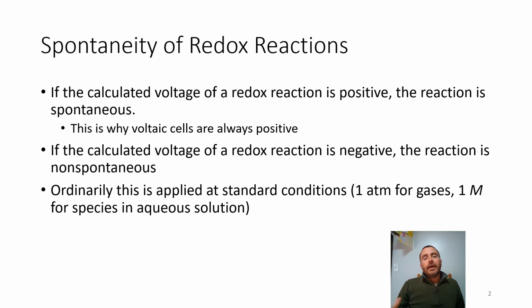Now again, for our cases so far, we have only been looking at things that are at standard conditions. Our E naught, our standard voltage, means that all of our aqueous solutions have to be 1 molar, and anything that's in the gas phase has to be 1 atmosphere. We're going to get into situations when we have things that are not at standard conditions, but for right now, we're going to stick with just standard conditions. So when we have our standard voltages, we know that positive means it's spontaneous. So then how is that related to our Gibbs free energy and our equilibrium constant K?